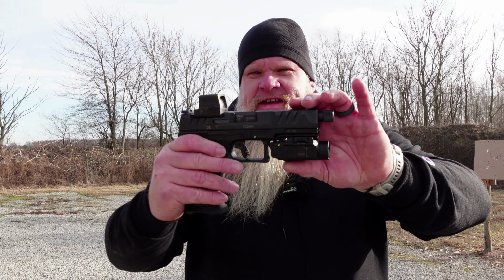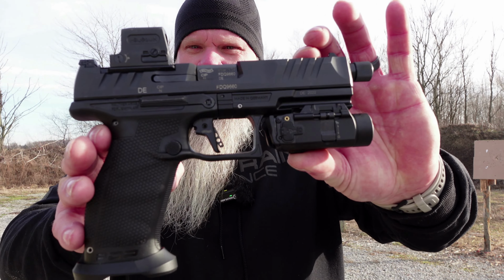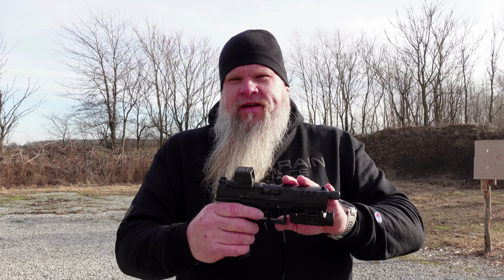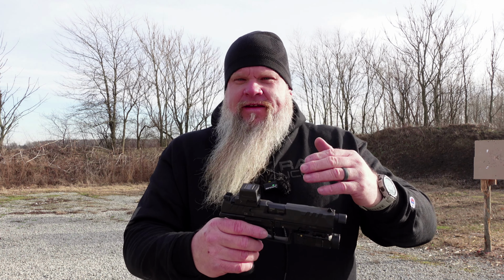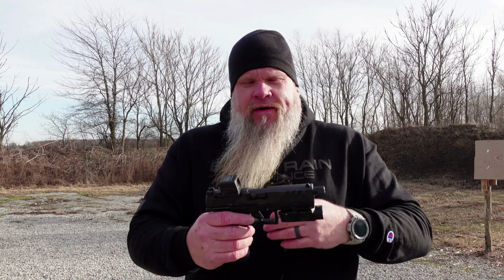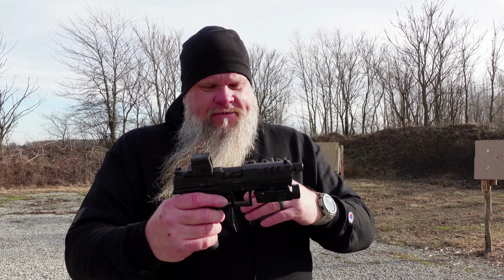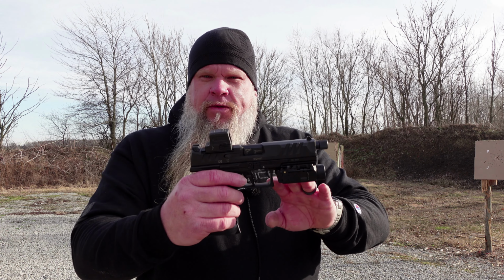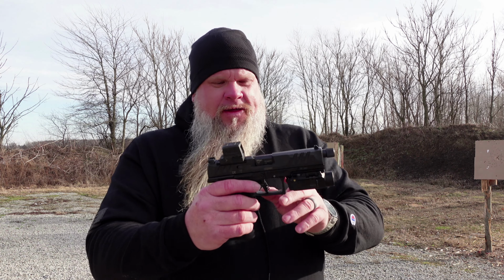Now the gun we're going to be testing this on today is the Walther PDP Pro, but we also brought out the Taurus G3 Tactical. We're shooting another video with it today, and we're going to run the light on that while we're shooting that video. And we're also going to put it on the Glock 40 and just see if this light can hold up to the difference in the recoil between 9mm and 10mm.